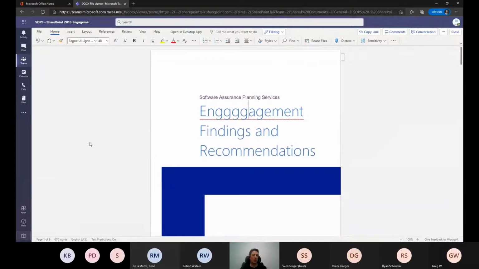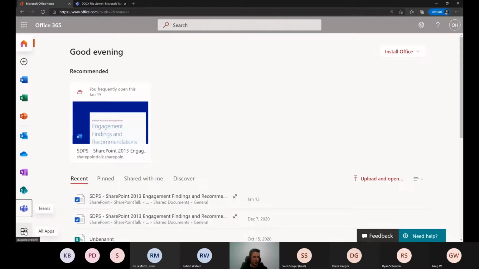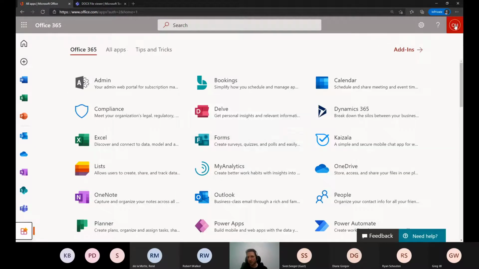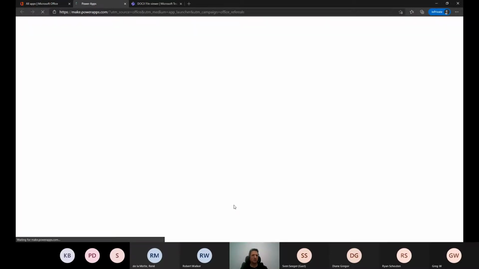This user is now accessing Power Apps, which means the conditional access policy kicks in, and this results in Power Apps getting registered under Conditional Access App Controls in Cloud App Security. So I'm here in the portal, logged in as Oliver Hardy, and now let's open Power Apps. Let's see what happens if the system is fast enough in the back.